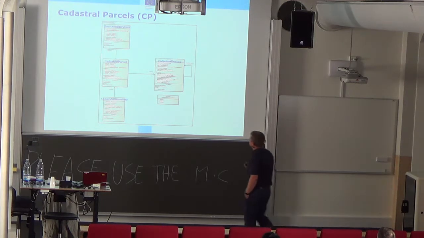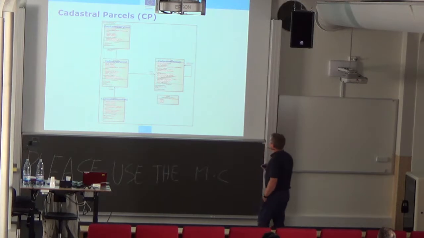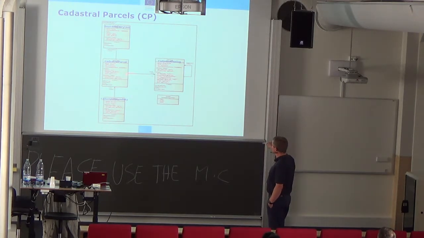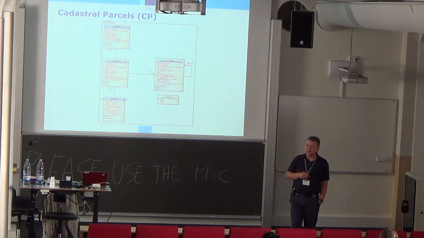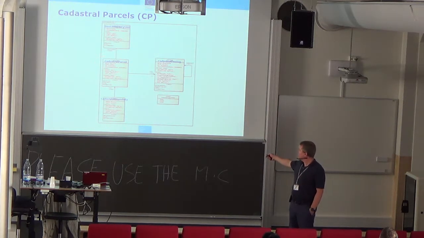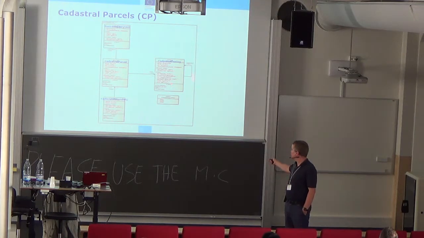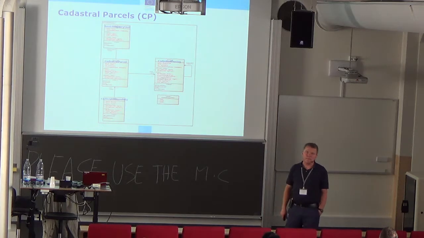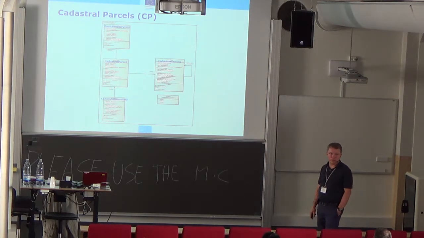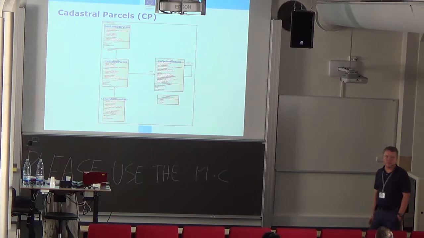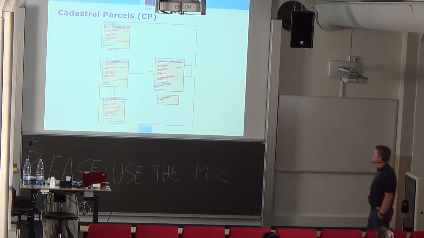And I don't know if you can read it, but we have some associations, of course, and here it says voidable, and here it says voidable. Which means that member states are really obliged to provide the cadastral parcel, and all the other information, if they don't have it, they are not obliged. But of course if they have it, they need to provide this information too. But the cadastral parcel, and that's why I think this is really one of the simplest data themes in comparison with the others.